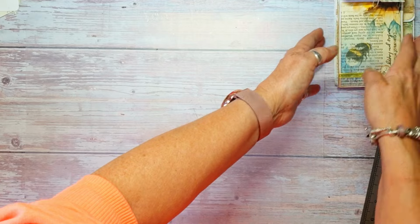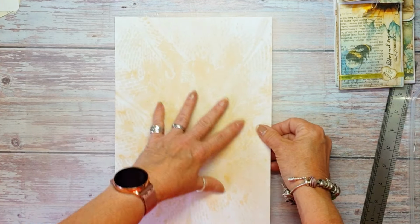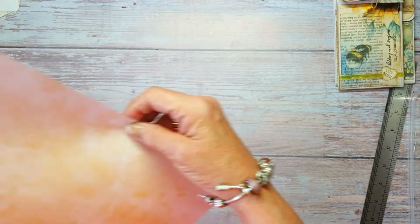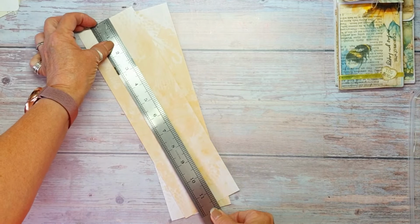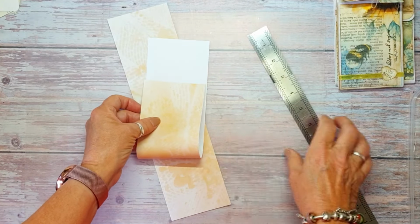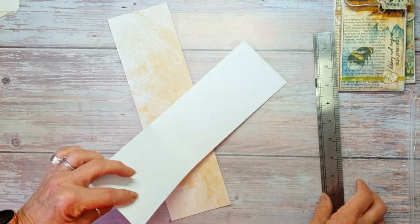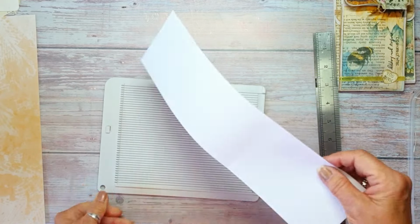So what I'm going to do is the 3 1/4 by 5 1/2. All I do is this is an A4 piece of paper, and I cut it to 3 1/4, so I'm just going to trim that to 3 1/4. Now A4 is 11 and 7/8. So what I want is 5 1/2. The best thing to do is to measure 5 1/2 and crease it.